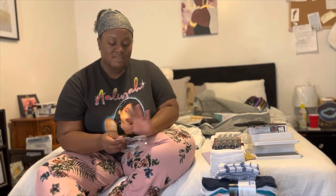I am planning to move, and I'm just accumulating the stuff here at my parents' house. I have a sponge holder from the Dollar Tree. And I bought something from Burlington that's gonna go on my kitchen counter that holds my sponges.